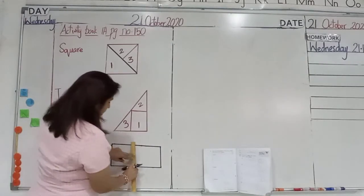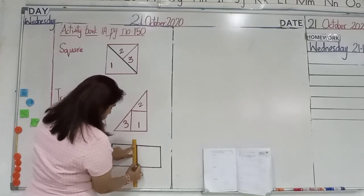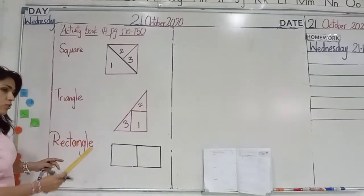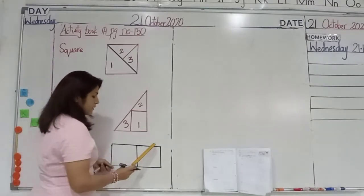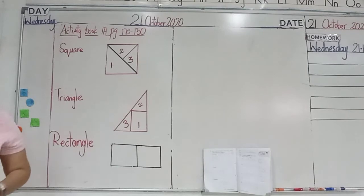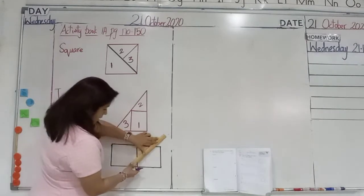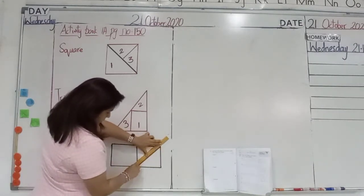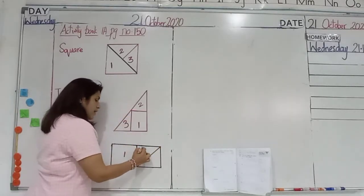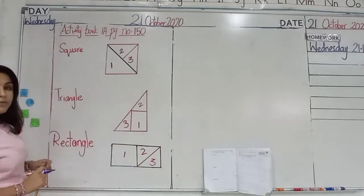They said to make a rectangle, you need 3 parts. So what did I do? I first separated it into 2 parts. These are 2 squares. A rectangle is formed by joining 2 squares. Then I separated the square into 2 parts. The square has been split into 2 parts. So we have 3 different shapes: 1 square and 2 triangles, which has formed a rectangle.